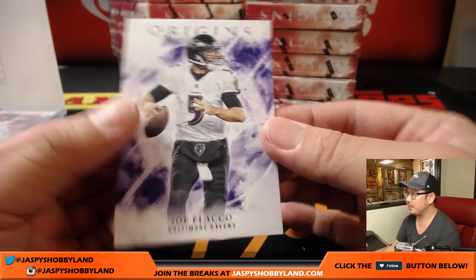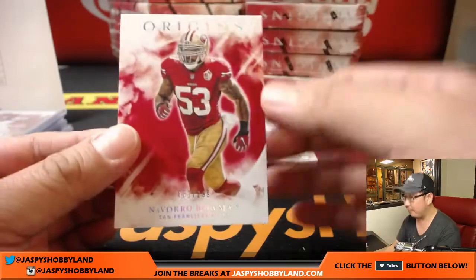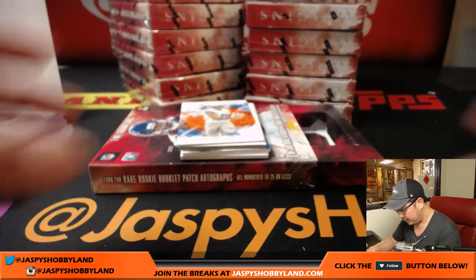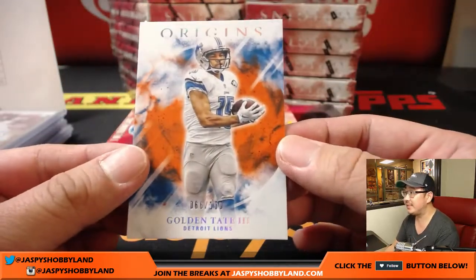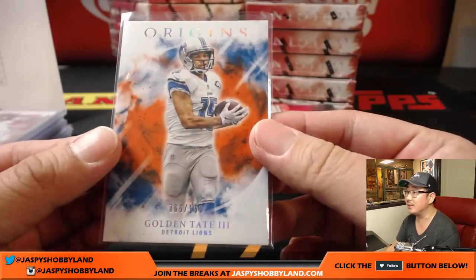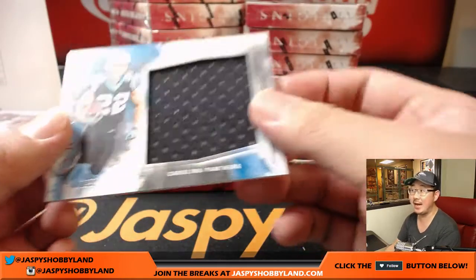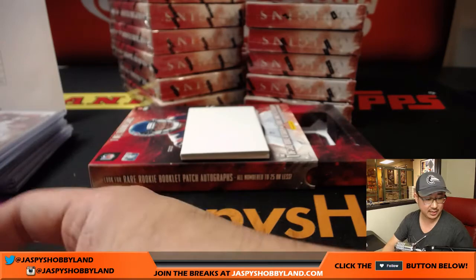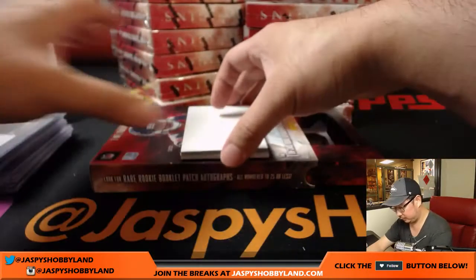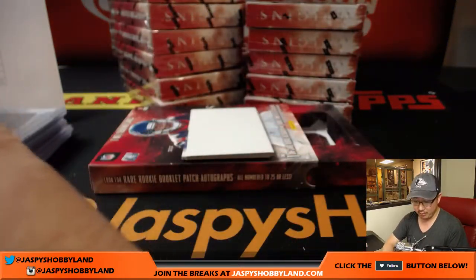Next box. Good luck. Joe Flacco Ravens, Antonio Brown Steelers. Navarro Bowman, 51 out of 299 for the Niners — Lee Cheeseman. Golden Tate the Third, 66 out of 150 — that is for John Walker and the Lions. Christian McCaffrey is your jumbo relic, 179 out of 199 for the Panthers — that goes to Z-Spot David Z. The autograph is Curtis Samuel for the Panthers, 20 out of 99 — another one for David Z.